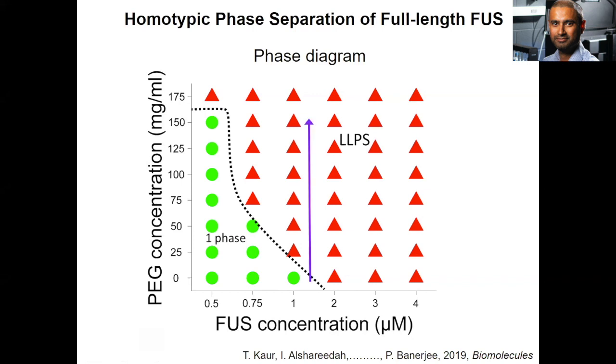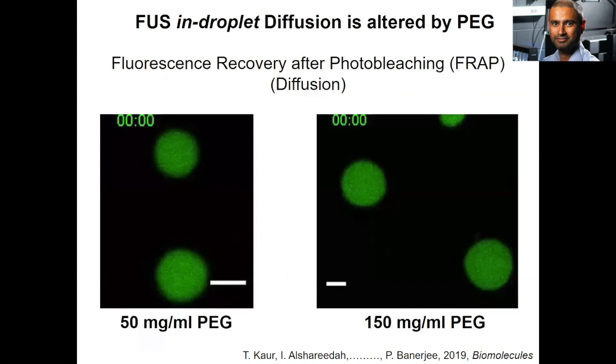Okay. One of the things I think was interesting to us is to study what happens to these condensates when we change crowding, right? For example, if you start with 2 micromolar protein, it forms droplets at all these crowding concentrations. So the question is, does anything change when you change the crowding? And that could be important, because if cellular crowding levels are changed, that might change how protein droplets behave inside a living cell. But again, there is no study prior to this. So we looked at how PEG changes the droplet properties. So first we did our diffusion measurement using FRAP. And I have 2 movies here, one with 150 mg/ml PEG.